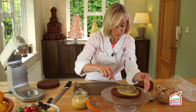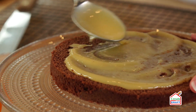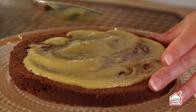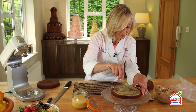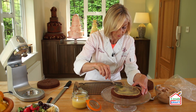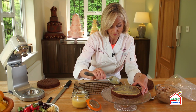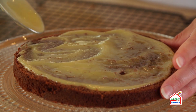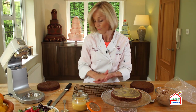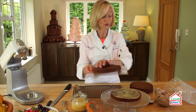Literally melts into the sponge of the cake. And as that cake comes up to room temperature, that will just absorb that orange curd and be totally delicious and indulgent. And then put the top layer on top.